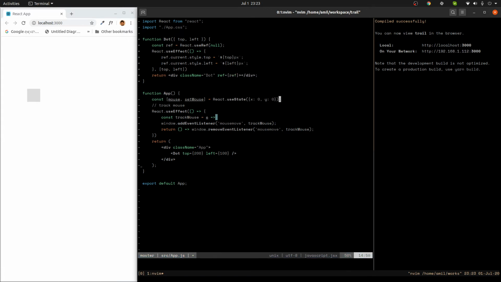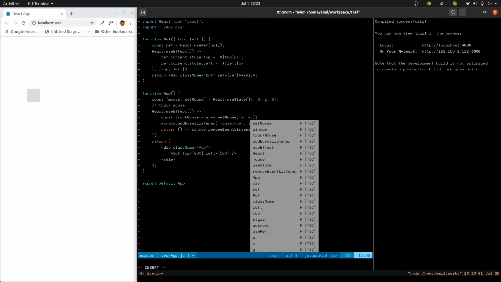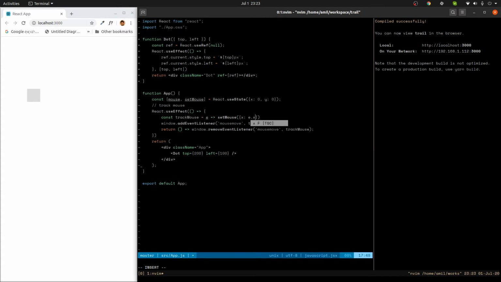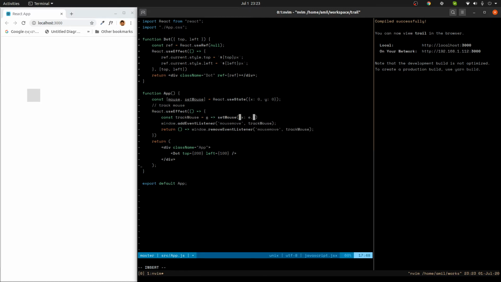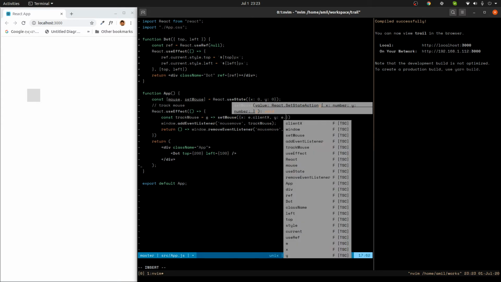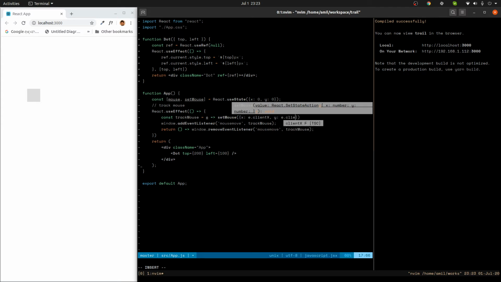So I'm going to create a state in here that will hold my values, and I'm going to say every time this changes, set mouse. What I need to do is I have to say x value is e.x, screen x. I'm not sure. I think it was client x. I think, yeah, I think that's client x. So there's something called screen x as well. I'm not sure if that actually just works the same way.